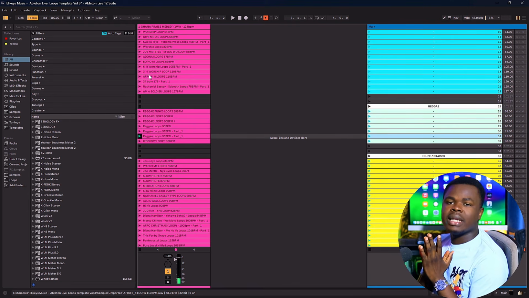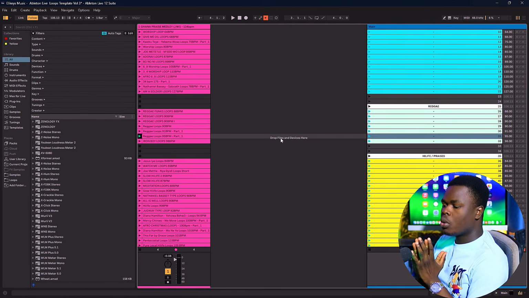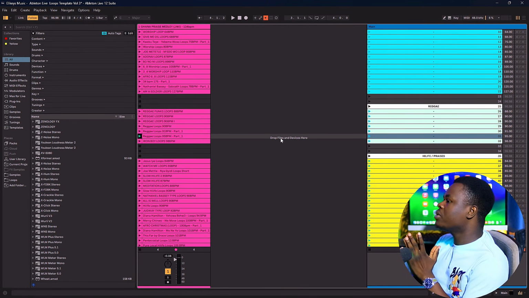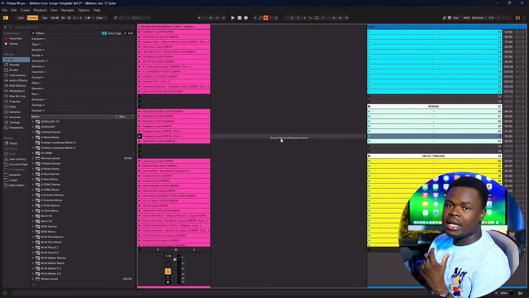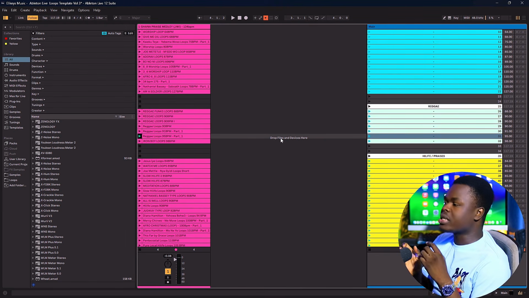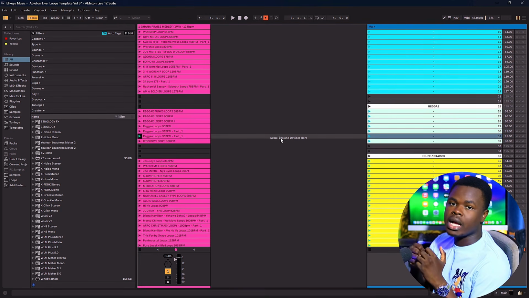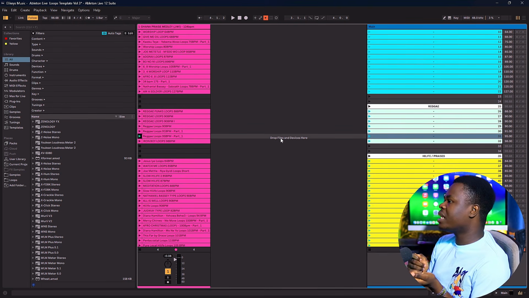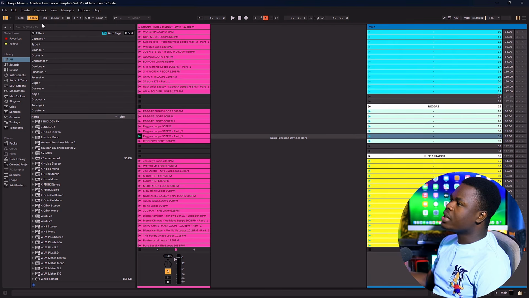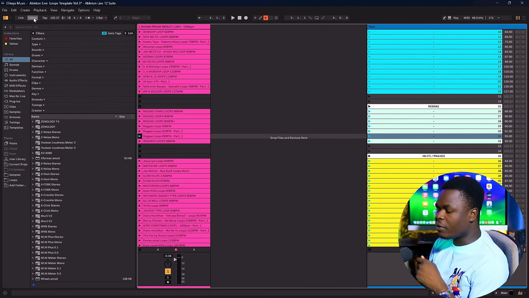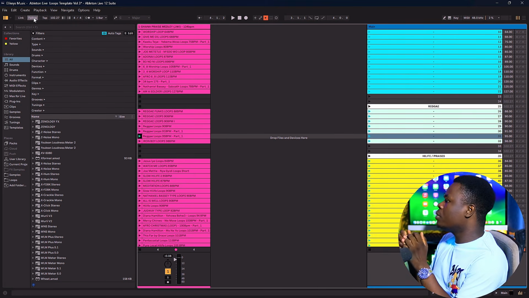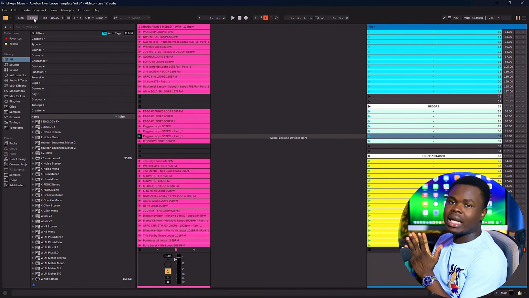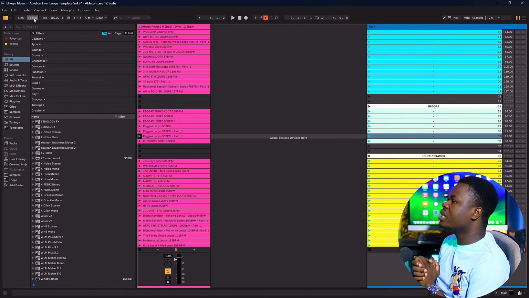Now let me explain the technology behind this follow feature. When you place the microphone into the drummer's kick, when the drummer is playing, the microphone picks the sound from the drummer's kick, that kum kum sound, then sends it to the sound card. Then the sound card takes it to your Ableton Live. So whenever you are playing any loop inside Ableton Live, as soon as the follow feature is toggled on, Ableton Live is able to calculate the speed of the drummer's hit, then align it with the tempo of the loops that you are playing, and make sure that the drummer never goes off when he's using the follow feature.